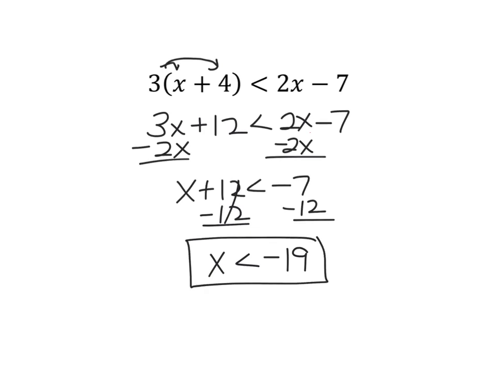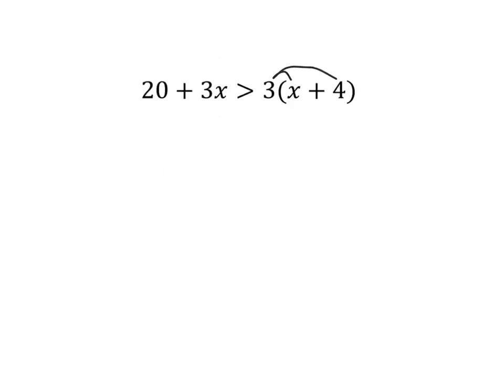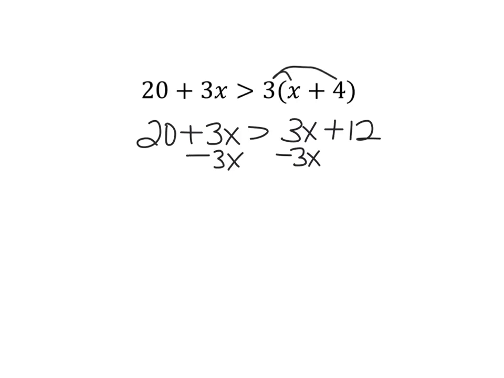So this is a one solution inequality, but now that we have the basics, let's look at the ones where the variables disappear. We'll start this one by using the distributive property again. Just rewrite this side. And then just like I said before, you want to deal with this whole idea that I have a variable on both sides. We've got to get rid of it. I have the same amount on both sides, so when I do minus 3x on this side and minus 3x on this side, they're both going to cancel each other out. Some people will see 3x minus 3x and think that that's an x. No, that's 0x, and 0 times x is just 0. So gone, gone. And I have a 20 is greater than 12.